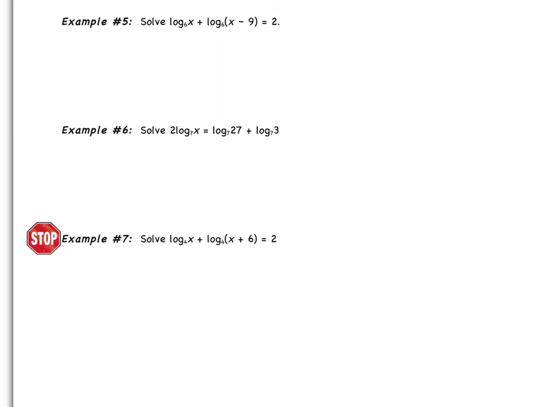Next thing I want you to notice is I have log base 6 and log base 6. Okay, so I have 2 logs with the same base. I want to combine them into 1 log. Now, 2 logs, and I'm adding, become 1 log when I multiply. So this becomes log base 6 of x times x minus 9 equals 2. So I took two logs and condensed them into one. Because I was adding the logs, the arguments get multiplied. If I multiply that x by the x minus 9, this becomes log base 6 of x squared minus 9x.